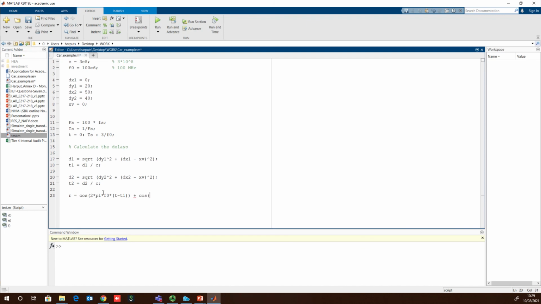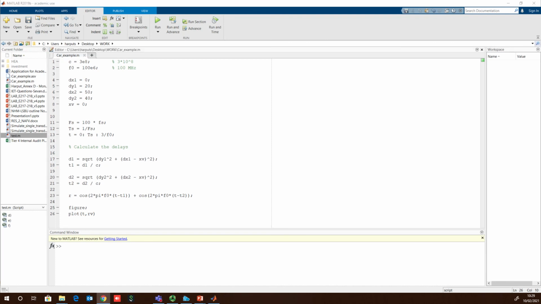And for the second signal, the signal coming from transmitter 2, I'm going to do exactly the same thing. And then I forgot multiplication. Let's do it. We're going to say t minus t2 this time. So this is the received signal. Let's plot it and have a look. How does it look? Does it look like something we expect or not? I'm going to say figure and then plot t comma rv. This is quite good, but maybe we can have a reference as well.